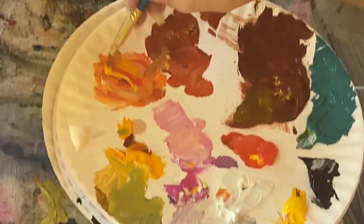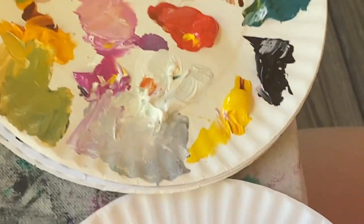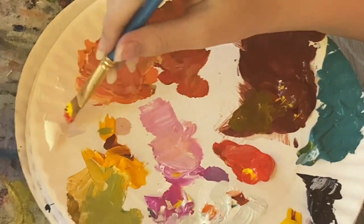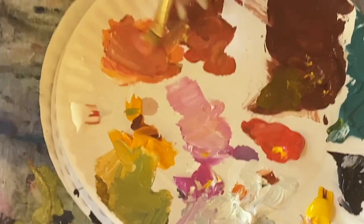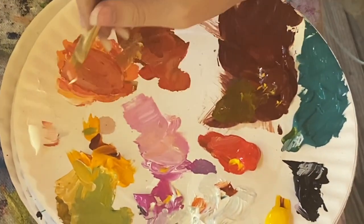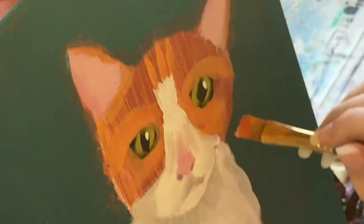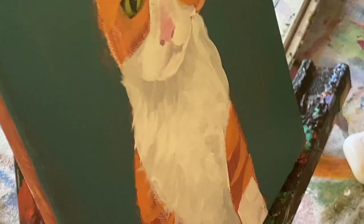So it's good to just practice mixing colors, and it's good to put the paint out like we did on this palette so that you can dip a little and then mix a new color and not waste all of one color making a big pile. So we're just making little piles of paint. Okay, so what's that look like? Kind of light. Add some brown. So make it go a little bit straighter down.